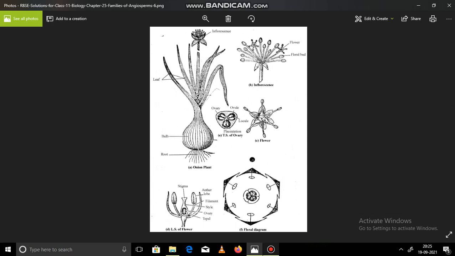Today I'll be teaching you a topic from botany under the topic called Morphology of flowering plants, and I have selected the family Liliaceae. As you can see on your screen, it's the onion plant, the most common onion plant. Based on this onion plant, I'll be explaining the floral diagram as well as the floral formula. So let's start. Family Liliaceae.